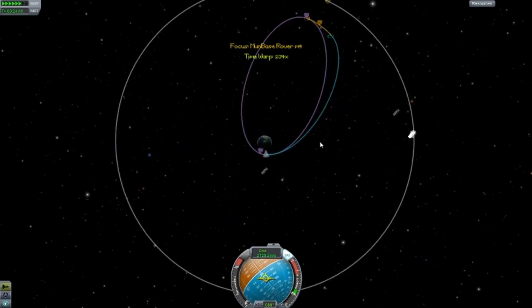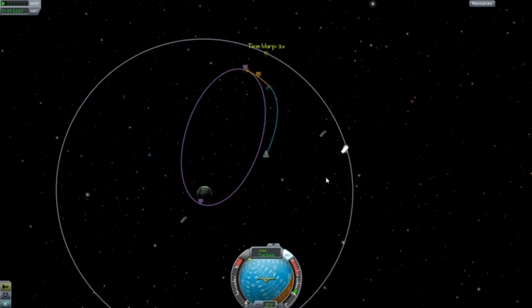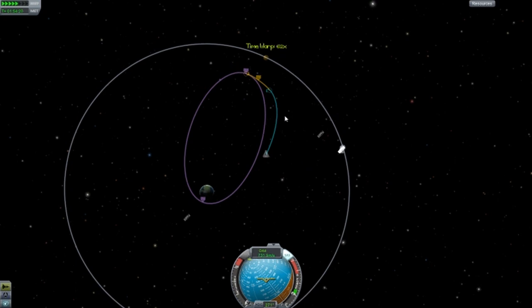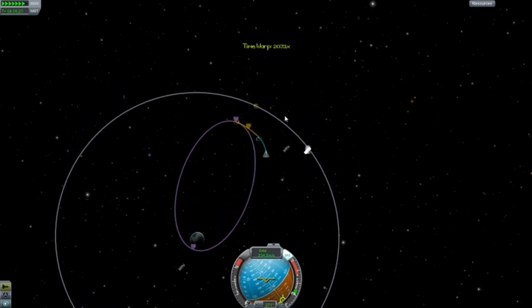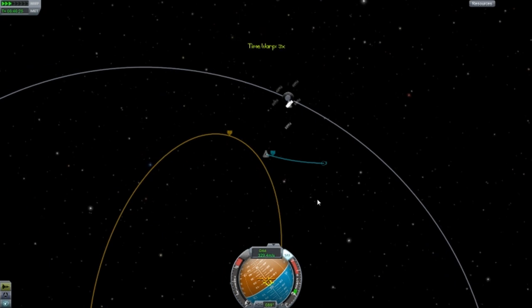And now it's time to time warp to our destination. And here we go. We're going to press F5 to just quick save before we do something wrong. Fast forward again. Make sure you guys always quick save, otherwise it will be a terrible situation for you. And now we need to find the retrograde. Do a burn.